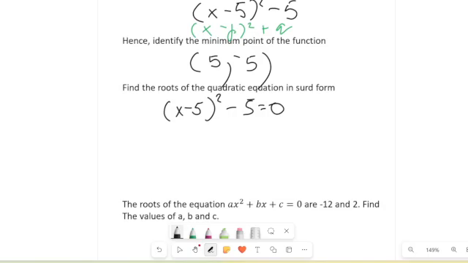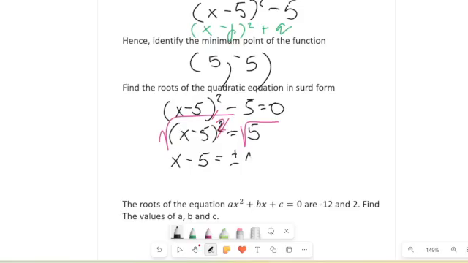So look what we do over here. I keep x minus 5 squared, move minus 5, so that turns to a 5. The next thing that I would like to get rid of is the power. So the square root on both sides, as the square root undoes the power, and then I get x minus 5. Remember to add plus or minus on the other side, as we should have two solutions, square root of 5, and finally we move minus 5. So my two roots in short form will be just 5 plus or minus root 5. And that's your final answer.